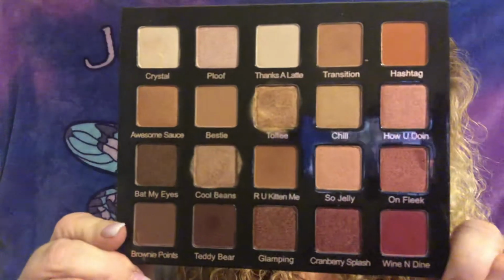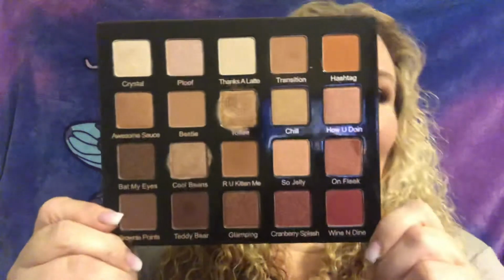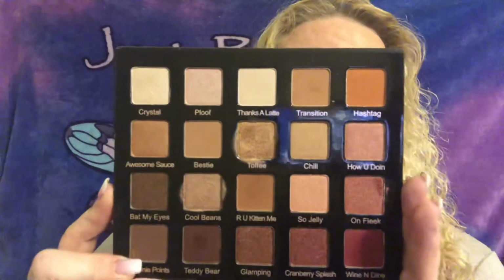All right, and then the newest palette that we've gotten, we just got this in our Boxy Luxe. It is the Violet Voss Pro My Holy Grail palette, and I absolutely love this. I've worn it a couple times since I got it in my Boxy Luxe just a couple of days ago, and this is what the colors look like. I've showed you before when I did my Boxy Luxe review, or unboxing rather. These colors, every one of them, are just creamy and easy to blend, easy to work with. It is a stunning, stunning palette. It really is. Comes with a nice big mirror, which I'm not going to show you because it'll blind you. But it's wonderful. If you haven't had a chance yet to try this palette, those of you who got it in the Boxy Luxe box, what are you waiting for? You need to get busy because this is a nice palette.